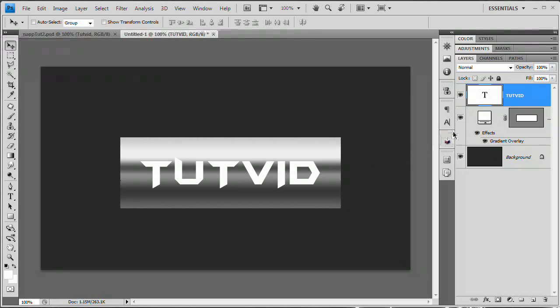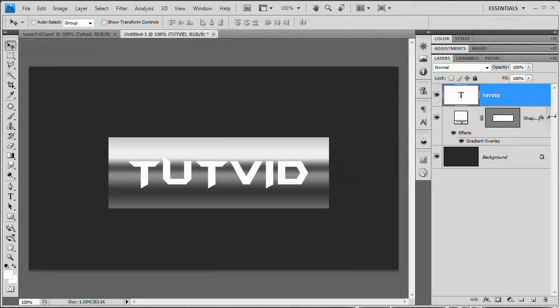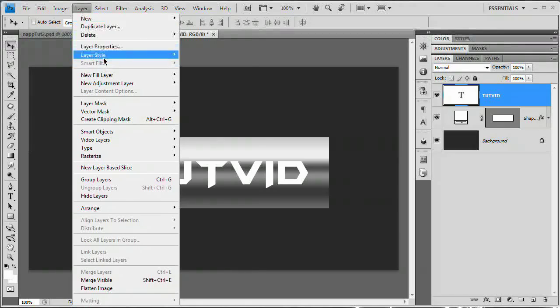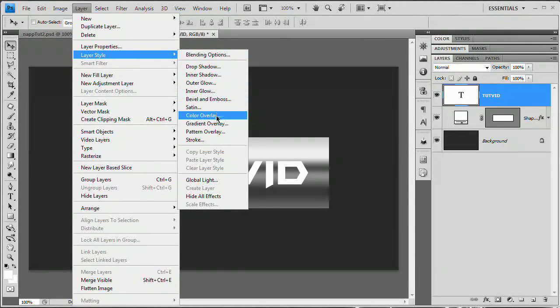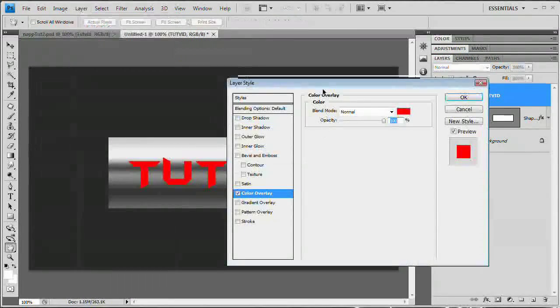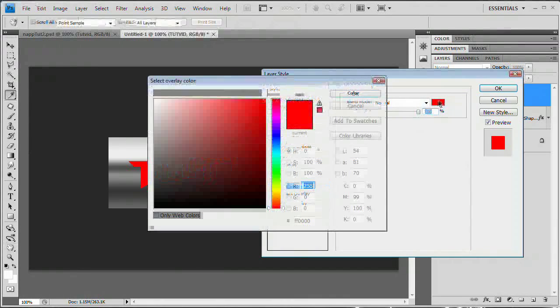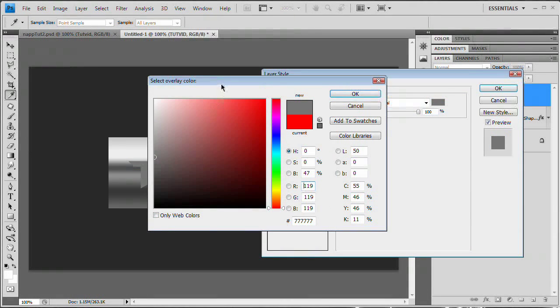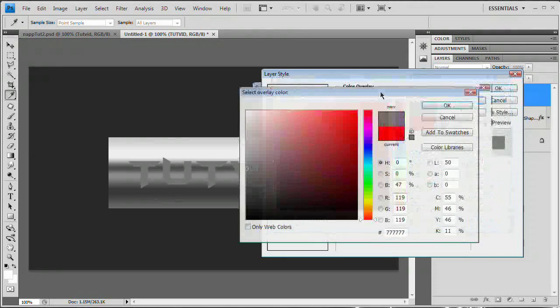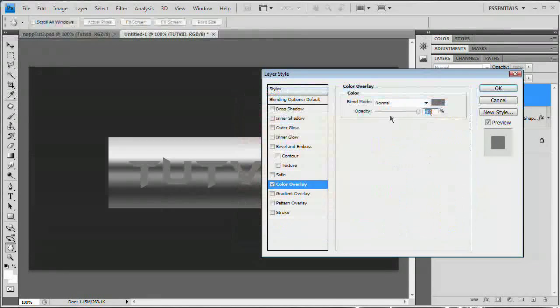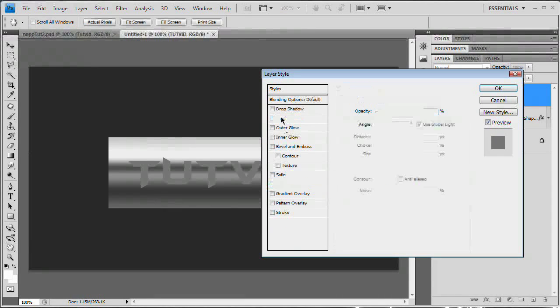Now up here on the text layer, I'm actually going to stretch out this dock so I can collapse my shape layer. Here on the text layer, we're going to go ahead and go Layer, Layer Style, and we're going to start with a color overlay. I want to give this probably a light slash medium gray, something like that. It almost disappears into the metal now. Hit OK, and we're going to go ahead and add an inner shadow.